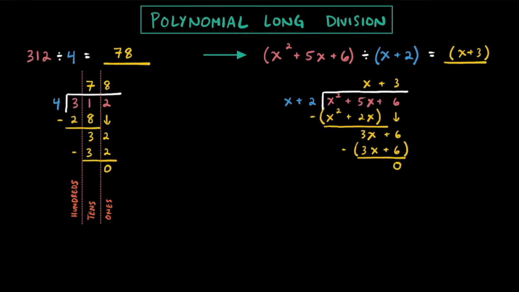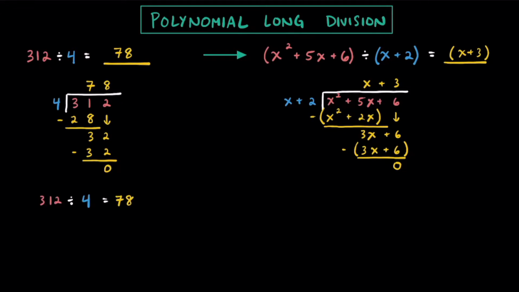While regular long division has place values like ones place, tens place, and hundreds place, the place values for this polynomial long division are going to be constants, linears, and quadratics here. Just like it's important to keep place values lined up for regular long division, we're going to want to keep our terms lined up as well for polynomial long division. And before we get into some more detailed explanations and examples, we need to consider this.